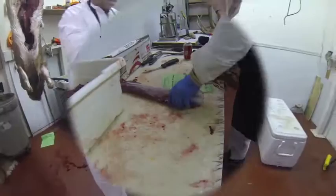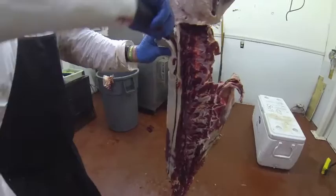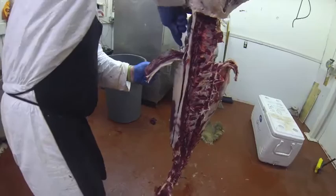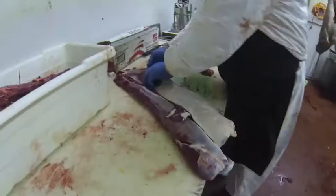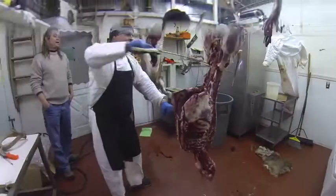These deer are getting fatty this time of year because they're getting ready for winter. This is a mountain deer, so they're even a little further along than Delaware deer. The bigger Delaware deer I'm getting now have no fat on them because they've been busy during the rut, but they'll start getting it back quickly. That's how you can tell if it's going to be a bad winter — by the amount of fat on them. By the time you get it all off, you get about 30 to 35 percent out of a deer.